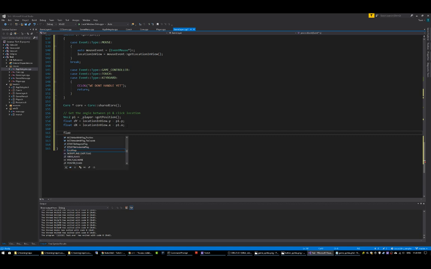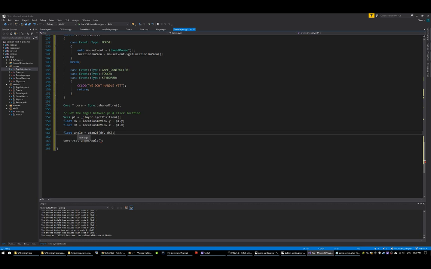So float angle. So all we need to do is arctan2f, since we're working with floats, and we want to pass in our y, and we want to pass in our x. You can see it's wanting our y and our x.